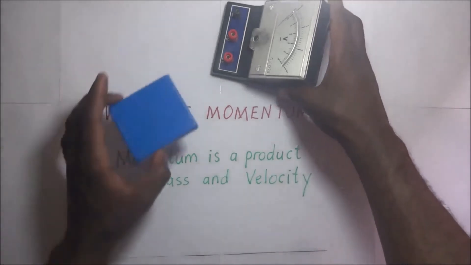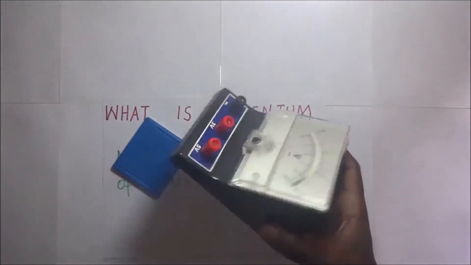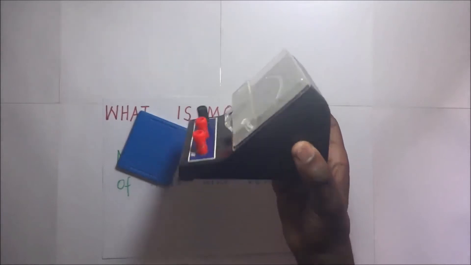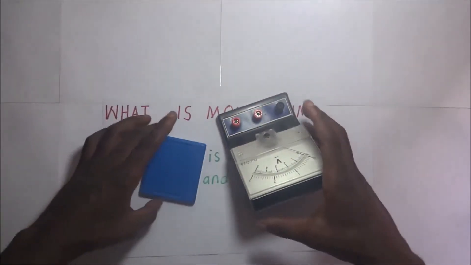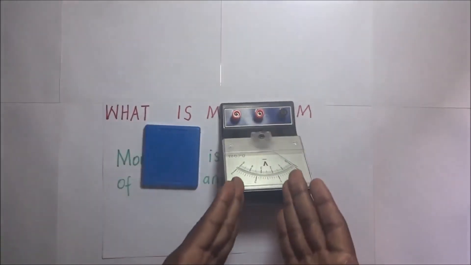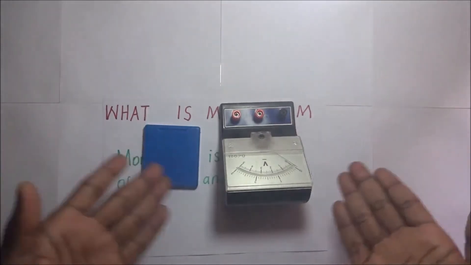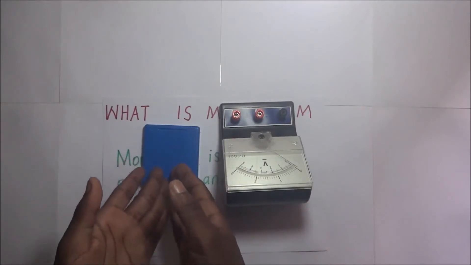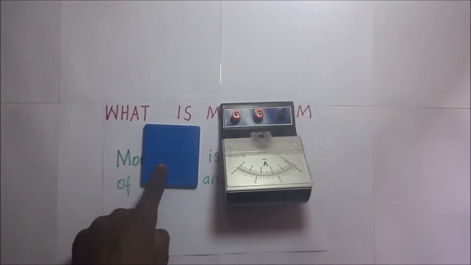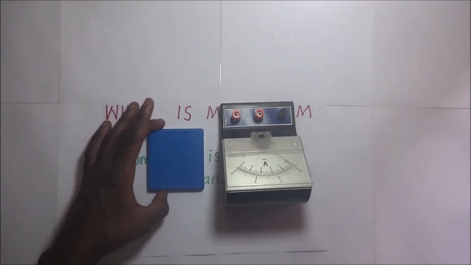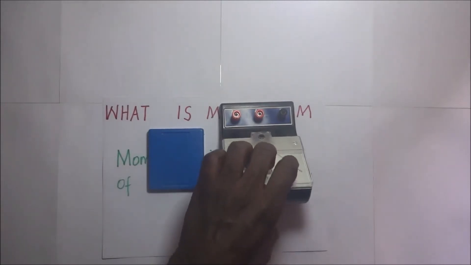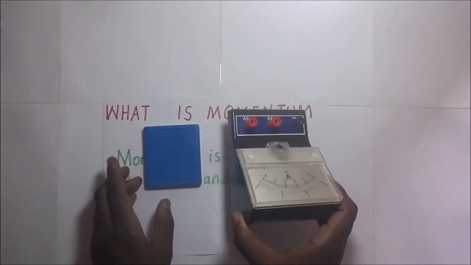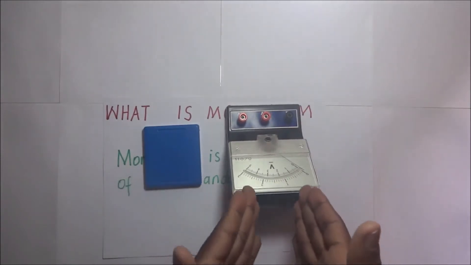Let's use an illustration. I'm going to use these two objects — this is a voltmeter, and this is a cover of a cell holder. I'm going to take this to be like a big lorry, and this is a small car. These two are moving together. Because this is a lorry, it is having more mass — it is bigger and heavier than this small car. When these two are moving, it is easier to stop the small car because it has little mass. It is harder to stop the lorry when it is in motion because it is heavy.